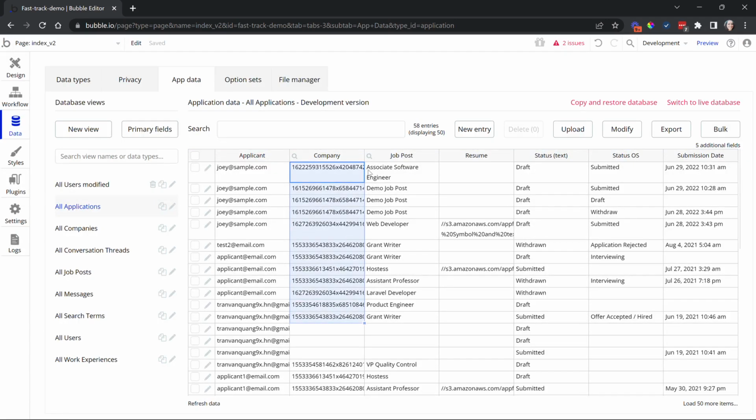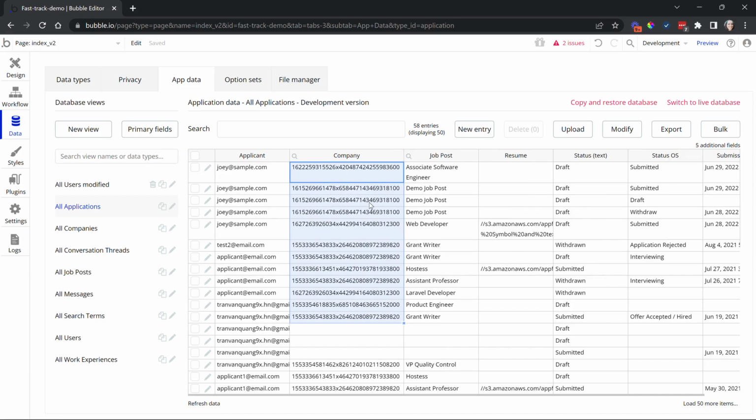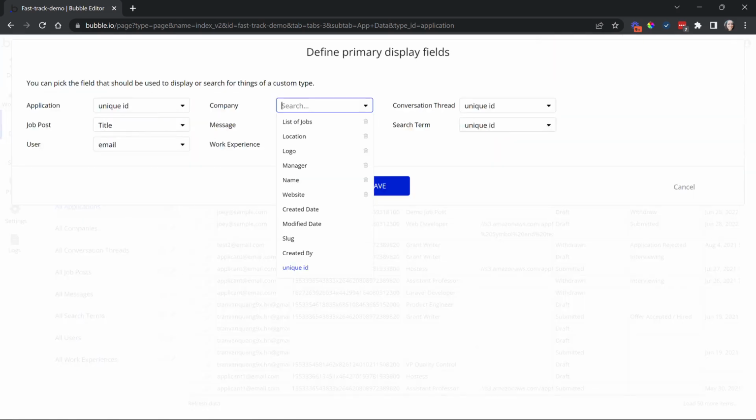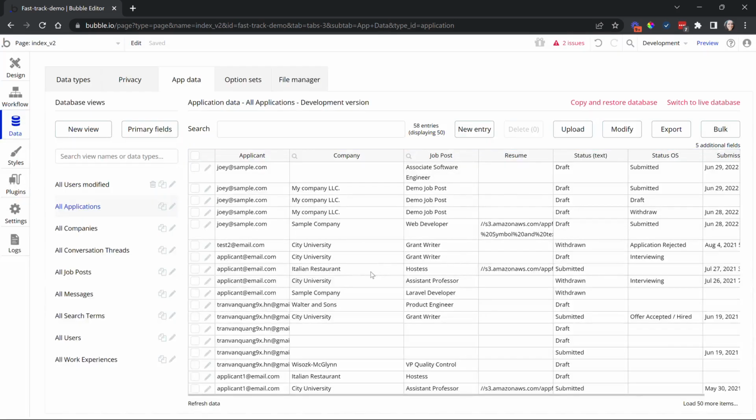Also not very helpful in terms of really knowing which company it works with, but at the end of the day, if you're troubleshooting and you really need to distinguish and be able to find specific records, the unique ID is always something you can fall back on. Okay, because everything is completely unique, even across tables. You're never going to find a unique ID in one table that also exists in another, right? Everything is unique across tables. So again, for company, the best representative field, at least for now, is the name of the company.